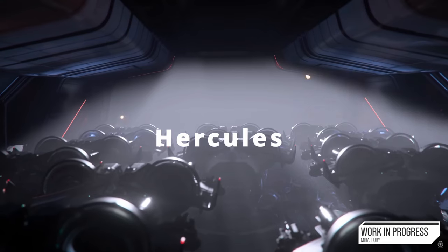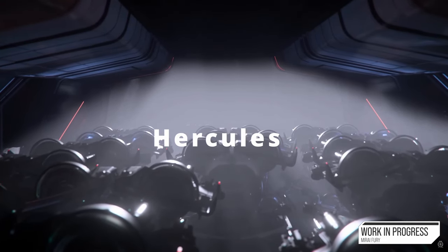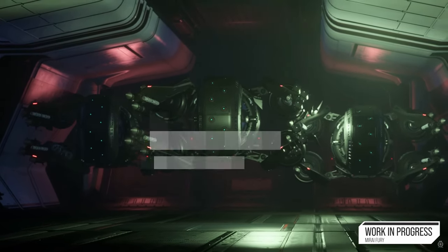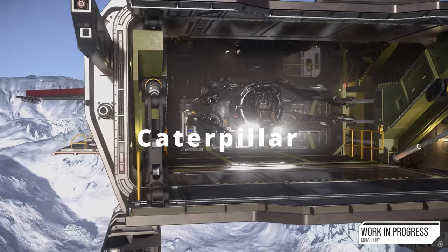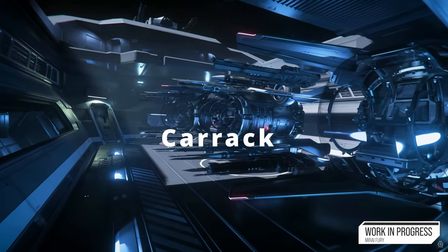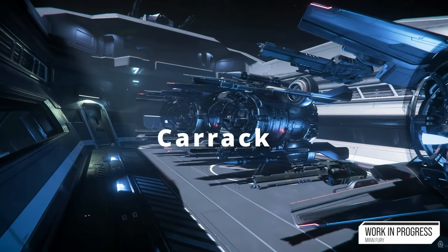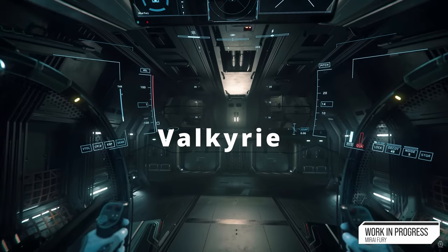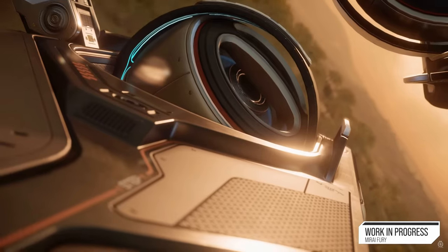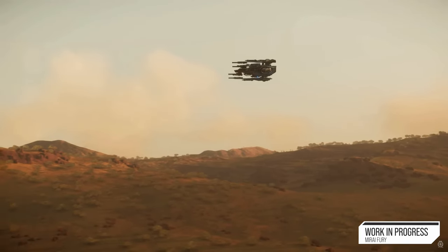In this one I'm going to be looking at what ships the Mirai Fury will fit inside. I'm going to be focusing on ships that I think are interesting and ones that maybe are a little more questionable for fitting the Fury. I'm going to be leaving out the ships with really huge cargo bays or hangars like the 890, as we know for sure they'll fit a bunch of Furies — CIG already showed us how those would fit in larger cargo bays. Make sure you watch till the end for a discovery that I found pretty interesting. Here we go.